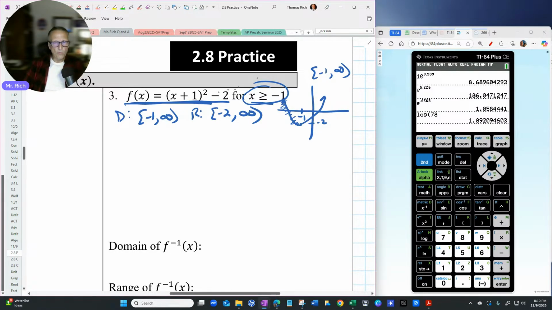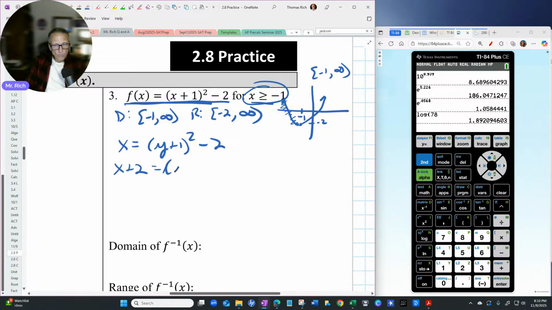Then what we are going to do is find the inverse function by switching out the x and y values. So this f of x is a y, so that'll become an x. And this will become y plus 1 squared minus 2. So when we're finding an inverse function, we're going to switch the variables, and then we're going to solve back for y. So it's going to take about 3 algebra steps is all. I'm going to add the 2 over to the left side.